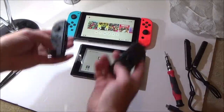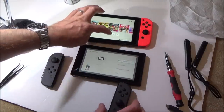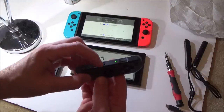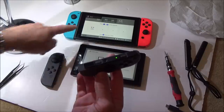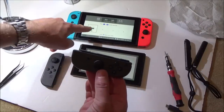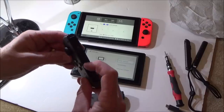So I don't want to plug them onto it, because as soon as I plug them on, they're going to sync up. I want to make sure they're syncing up wirelessly. So all we've got to do is go to controllers, change grip order, and press and hold this button down. Okay, so that's now paired to there. I'm going to hit SL and SR, so you can see it's working now in the sideways orientation.